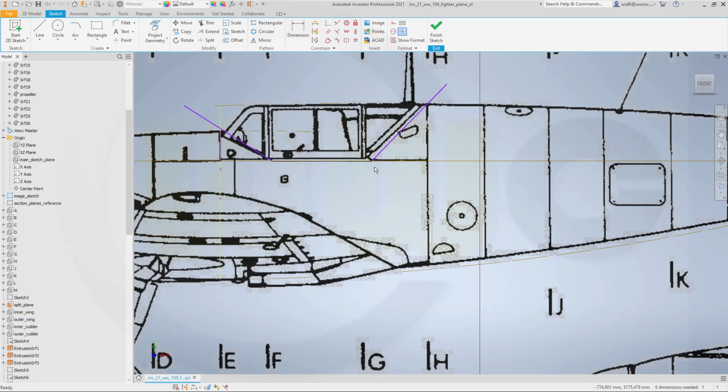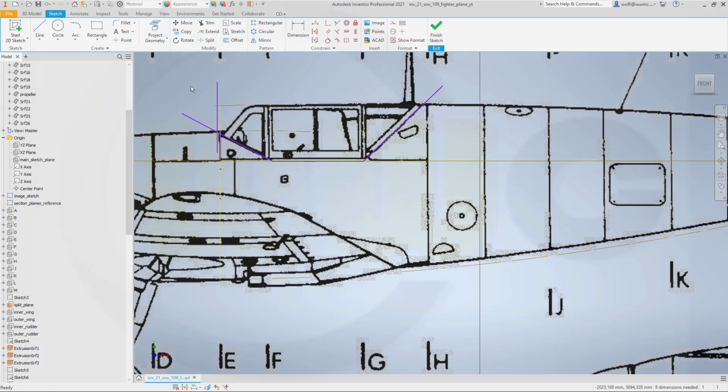And now adjust those lines, move this a little bit over here, maybe like that, and this should be aligned like this, and then I need a vertical line like that.